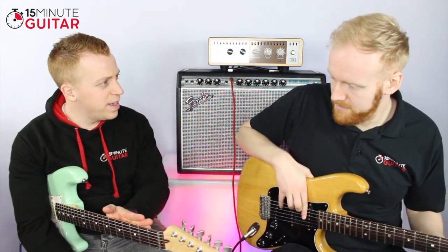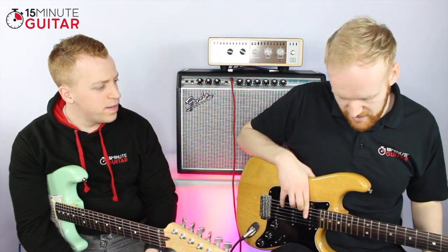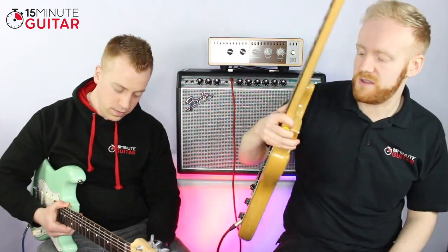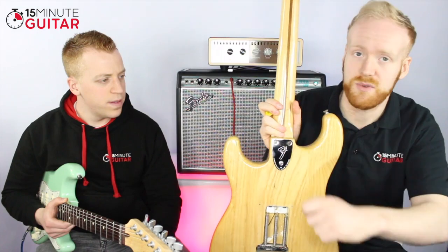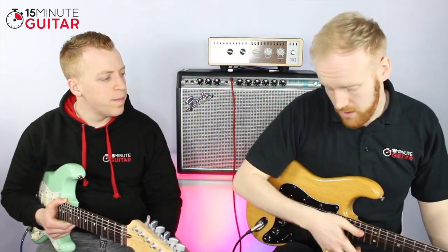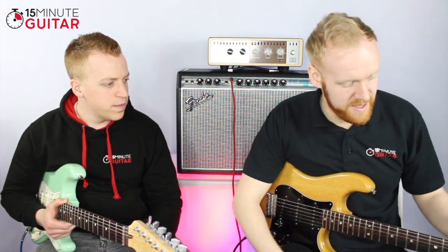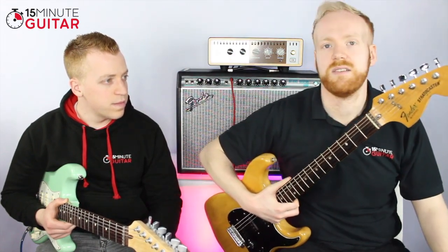This is like a soft C. I don't know if you know what that is, but they vary in size. The construction of these is that they have bolt-on necks. If I turn this back around, you can see the neck has gone straight onto the body and someone has just screwed it in. That makes them cheaper, and also gives them a certain sound, a brighter sound. Six-in-line headstock, so you're going to have fewer tuning issues with this.